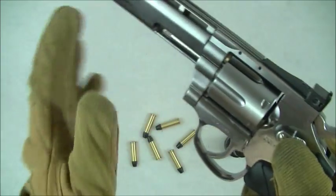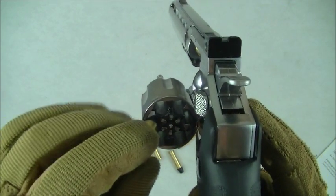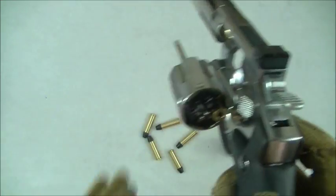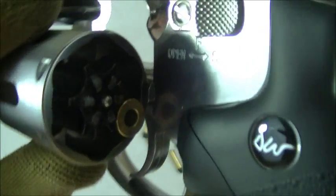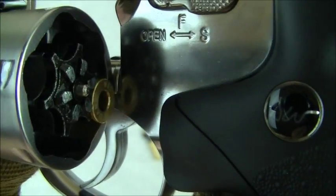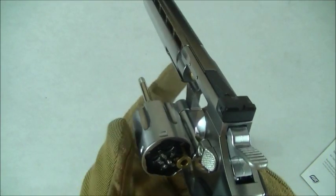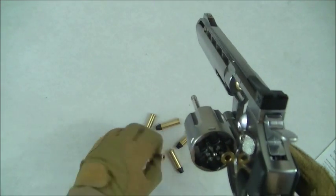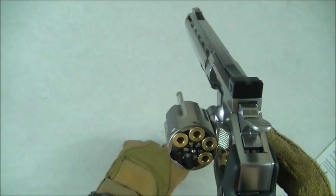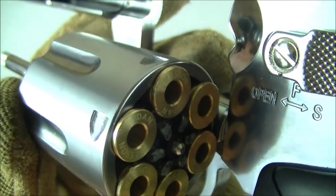What I noticed as well, guys, which I don't really like, is when you open the cylinder, obviously it spins freely like that. But when you've got a cartridge in, you can't spin it like you would like to do, if you know what I mean, when you've got all your shells in, give it a spin and then close it up. You can't do that because the cartridges, if you can just see that there, catch on that bit. So that's a bit of a shame, because it'd be quite good fun just to give that thing a spin and just close it up before you shoot. So what I'll do, guys, I'll give you a bit of a close up of it and get a good look at it.